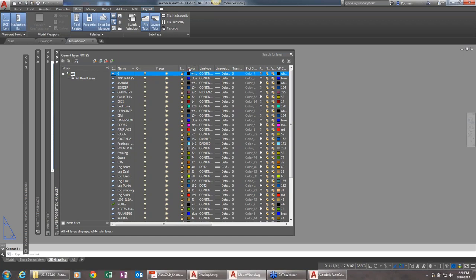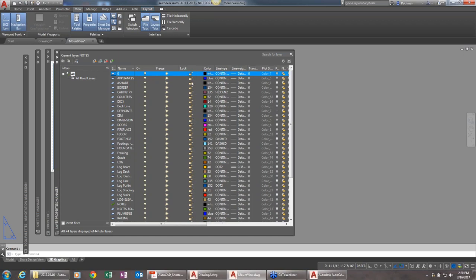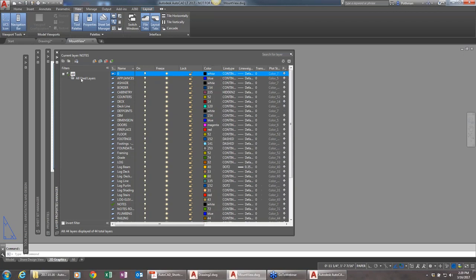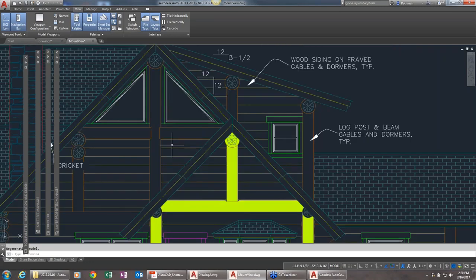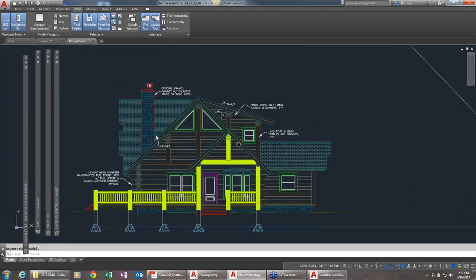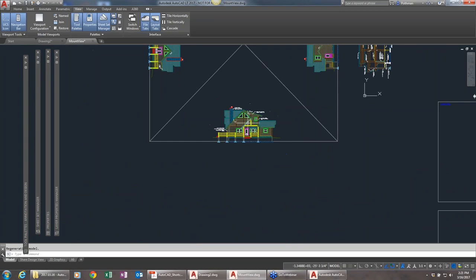And then you have an option here called lock. Basically, if you lock a layer, you can't edit anything on that layer. So things will stay on the same layer. It won't allow you to move it or erase it or copy it or anything like that. It's just going to be fixed. And then color. People like to see things in various colors here. If you look at the model display, it makes it a lot easier for you to see what's going on by changing things in color.